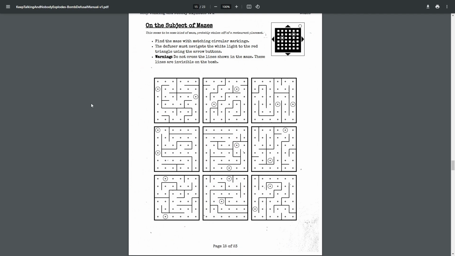Right, where are the two things? Okay, they are in the fifth column, down three. And then they are the fourth column, bottom row. Where are you? Fourth column, top row. And where's the triangle thing? Fifth column, five down.